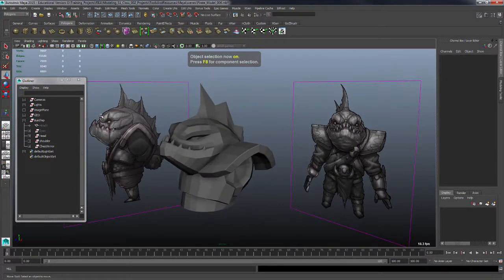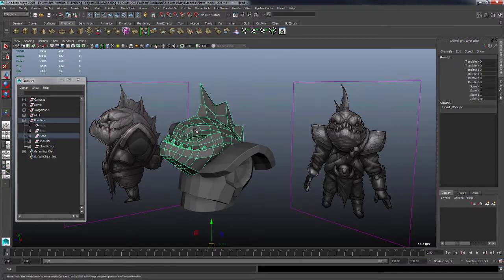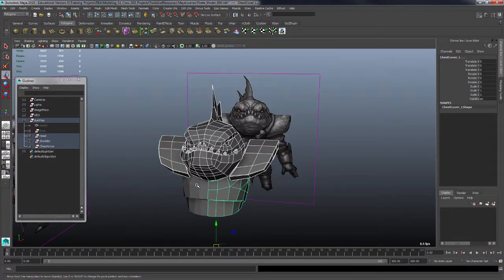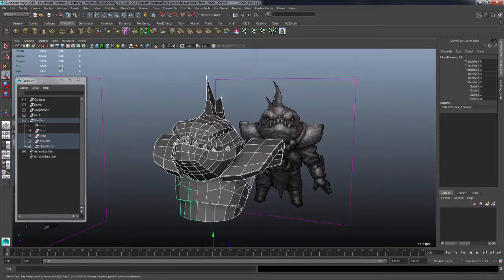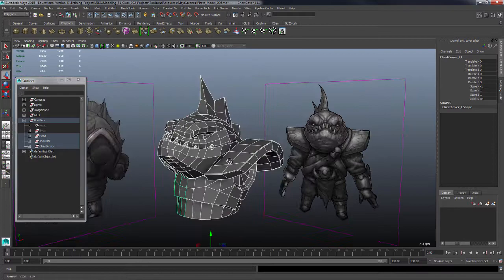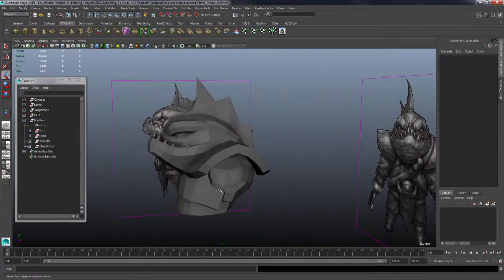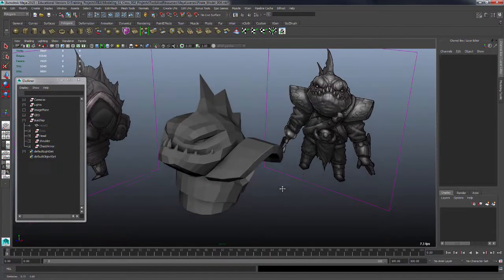And again, I'm taking a look at the poly count that I've got. If I select the head that I currently have, both sides, the shoulder pieces, and this new chest piece, I'm at a little under 2,000 triangles for this thing. So not too bad. Again, I don't want to go too high with things, so I'm keeping it fairly simple.